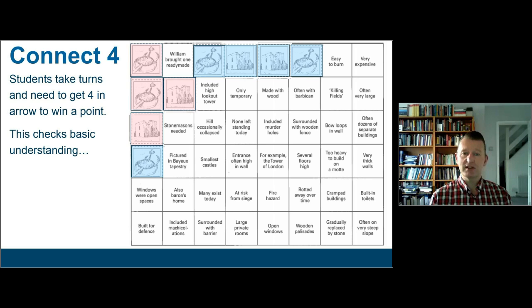I tend to use this as a revision tool before we move on and use the terminology to make sure that everyone's pretty clear on what to do. And the game only lasts probably 10 or 15 minutes, and the children are checking each other's accuracy as they go, and they can put their hand up and ask you if they're confused about whether their friend got it right or wrong. So again, useful just as a quick consolidation and revision activity.